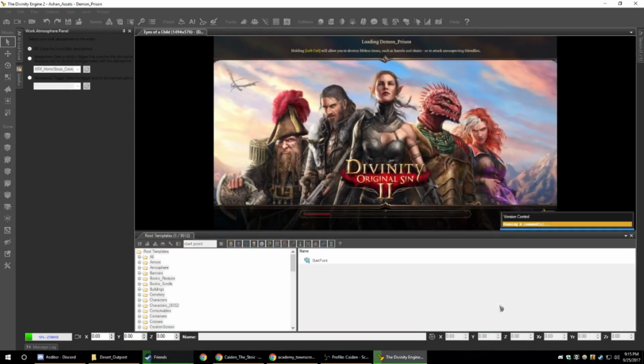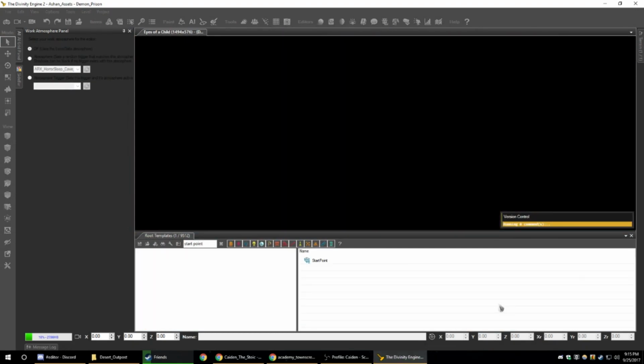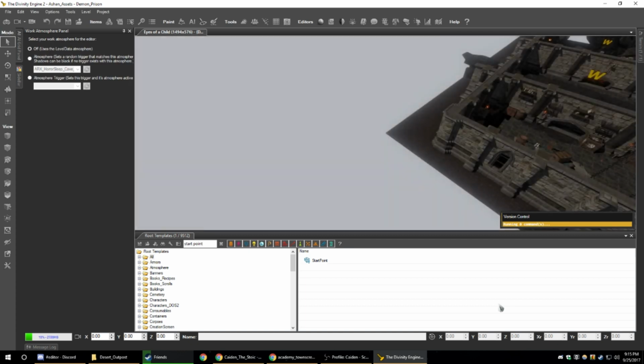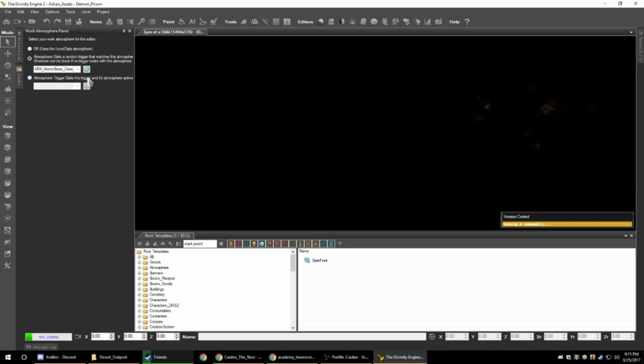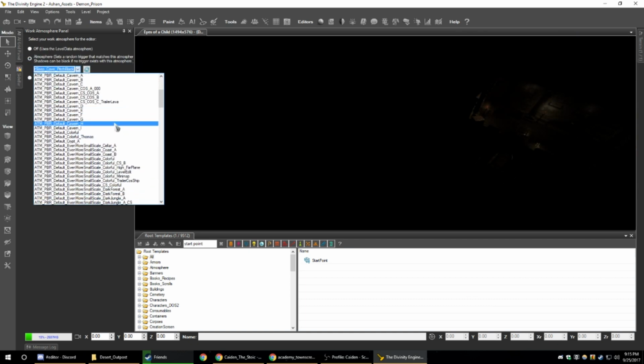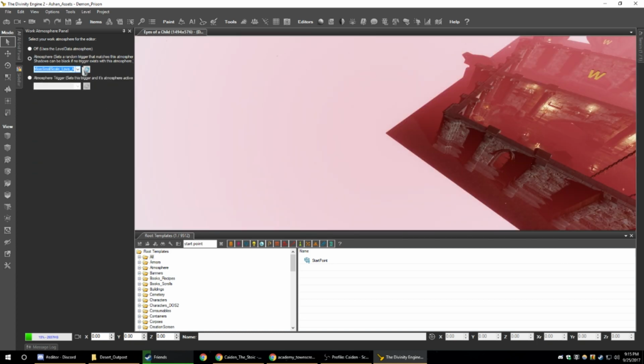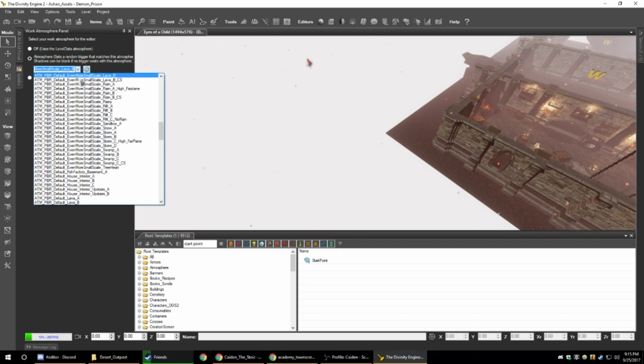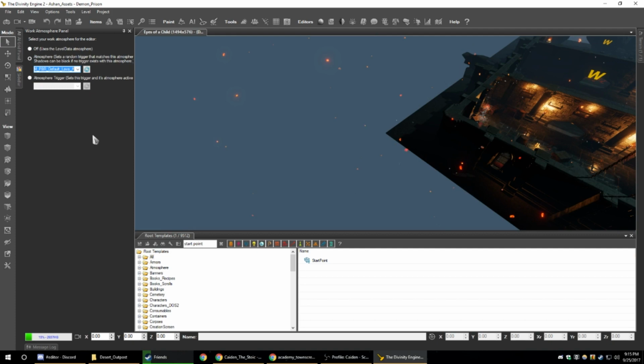So the players are going to start the campaign underground, in prison, guarded by demons. This one also needs the lava interior. I think it's A, no, B, no. Where's the other lava one? This one.